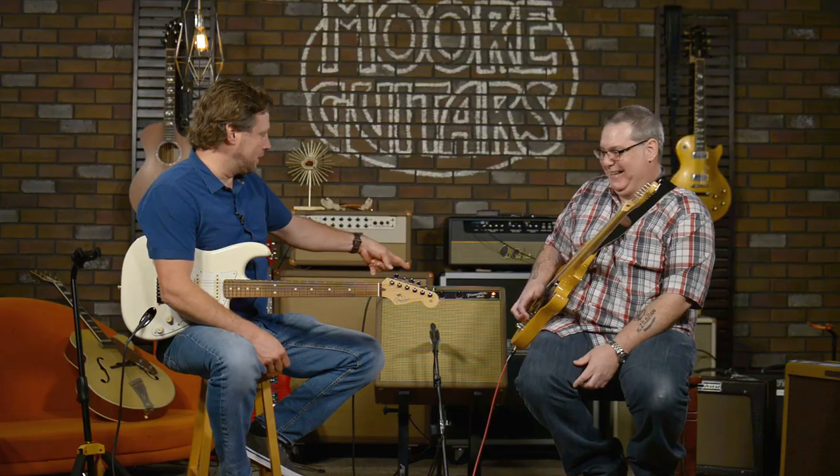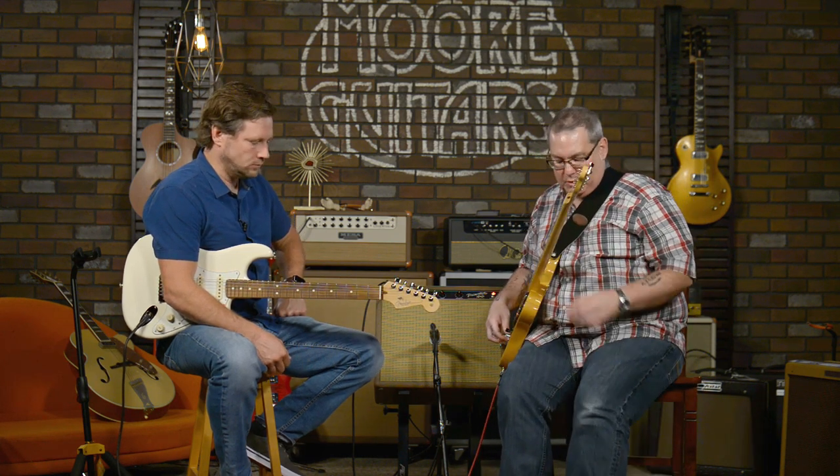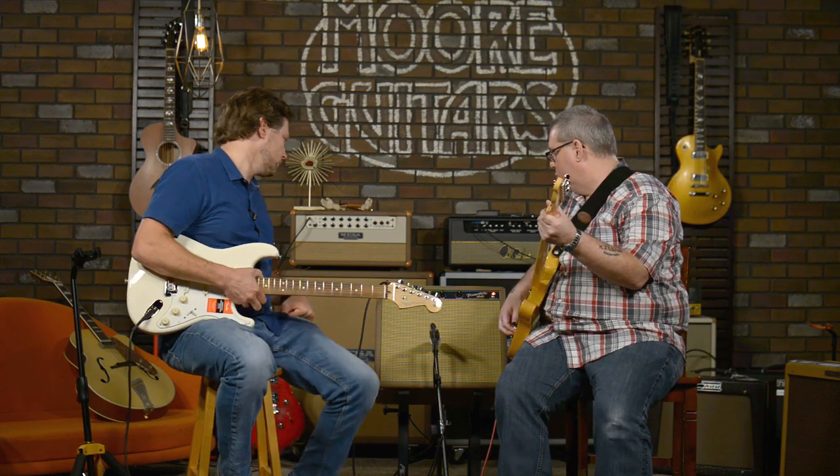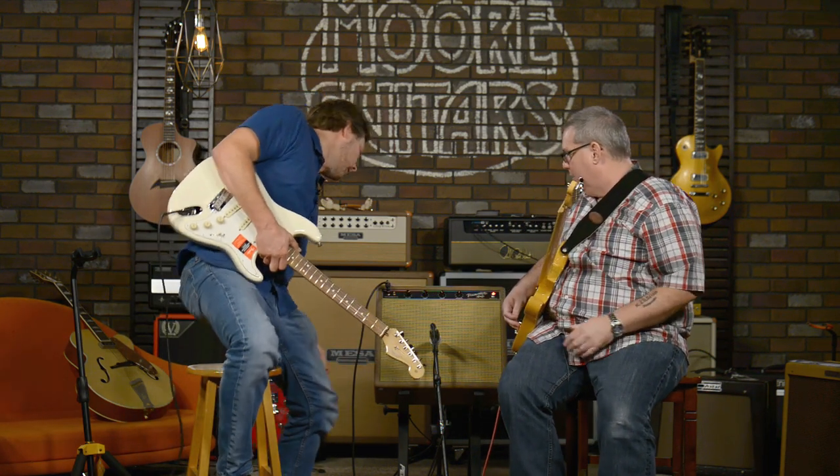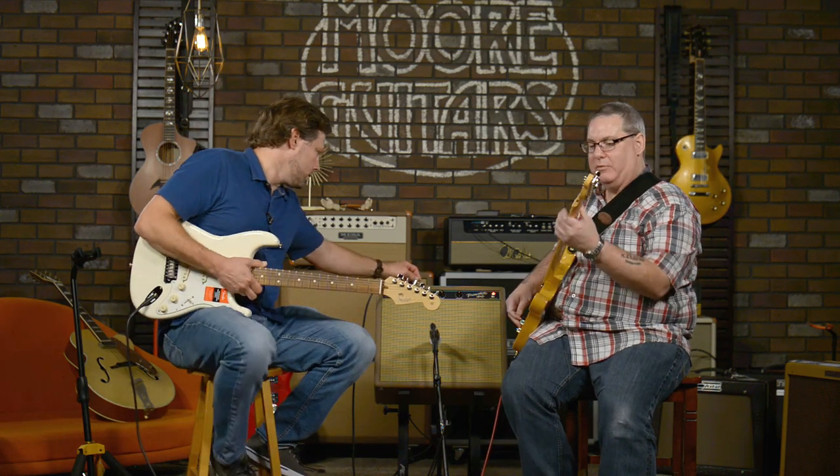But anyway, let's get into the other mods. From what I understand, Chris plays pretty much all the time with the tremolo on. And the way this tremolo works, there are two controls: speed and intensity. Let's kind of tweak the knobs a little bit.